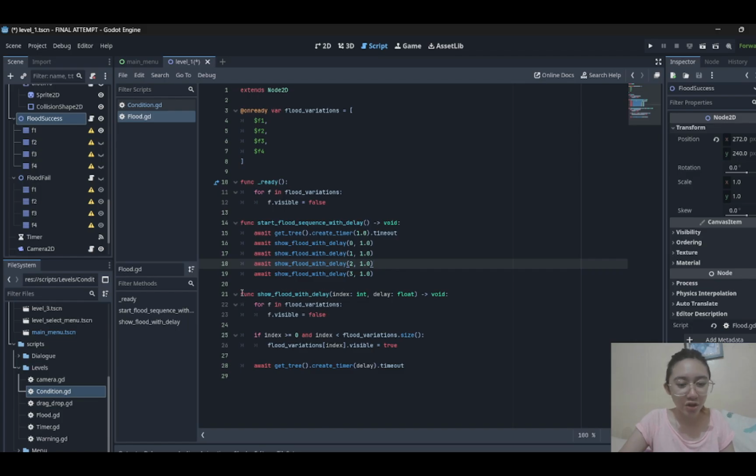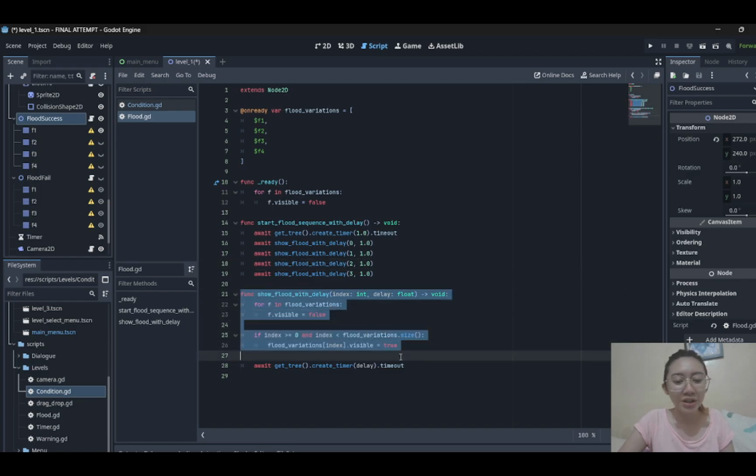The next function will be the condition for it to appear at a certain time.